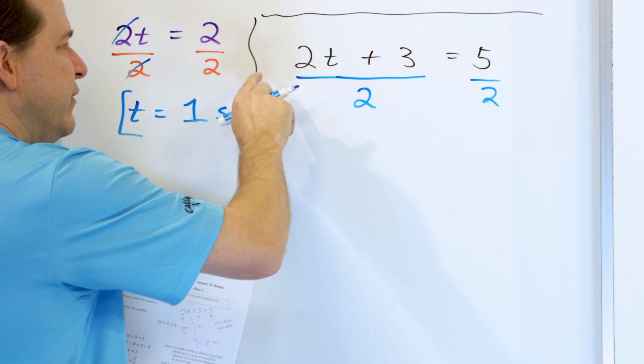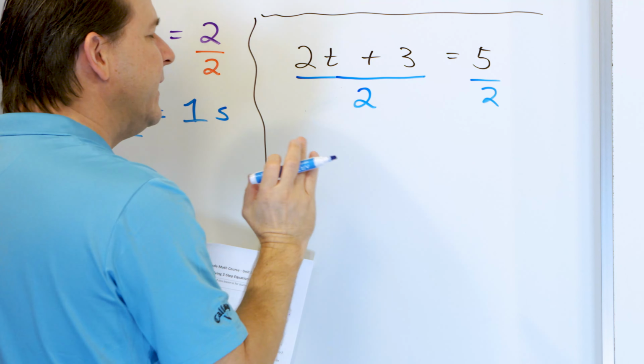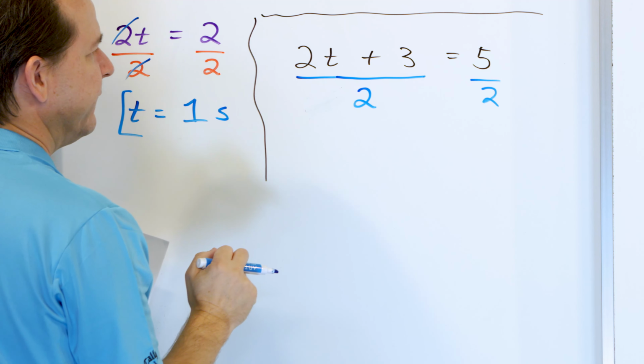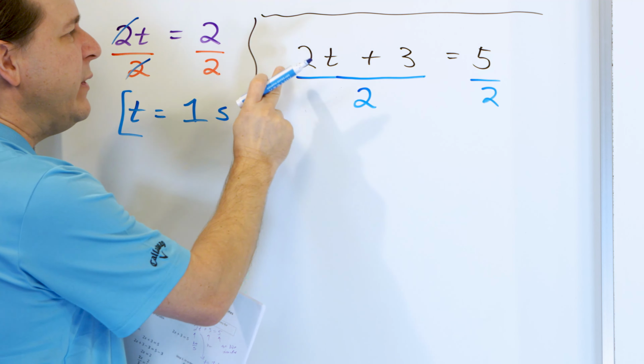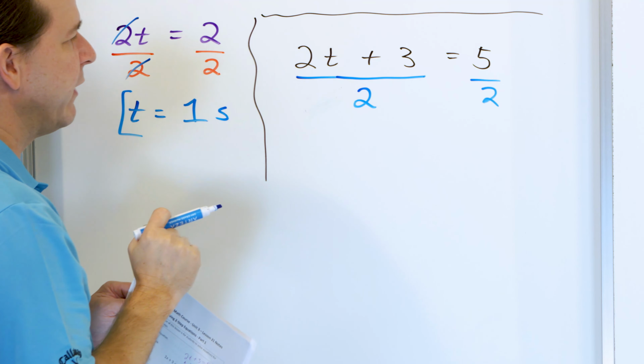Now let me ask you, you can do this. There's nothing wrong with dividing the entire side by 2. But when you are done with it, how can you simplify this? Because you can't cancel the 2's. I know you want to, but if you remember back, we never ever allowed you to cancel things that were linked with a plus sign in the numerator like that.